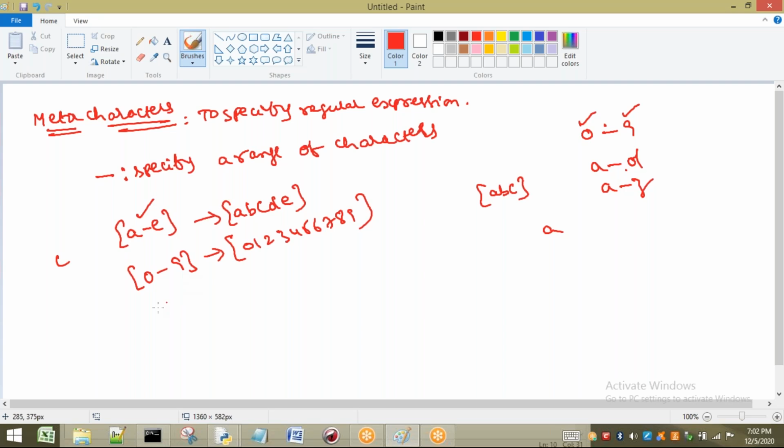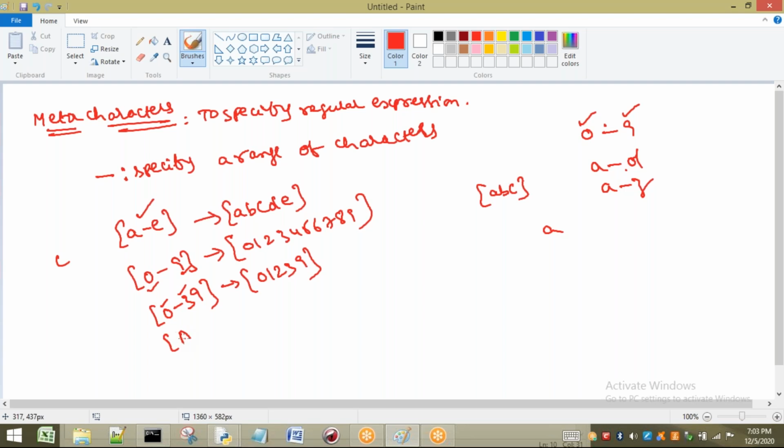Now, next, one more important thing we have to observe here. If I write 0 to 39, it will not take it as 39, but it will take 0 to 3. Observe carefully, this is important. 0 to 39 if I write, it will take 0, 1, 2, 3 only. But what about this 9? It will just match 9 here. That's it. Very important. So it will take only the first character to search. This is the starting and this is the ending. This is another character, another numerical.